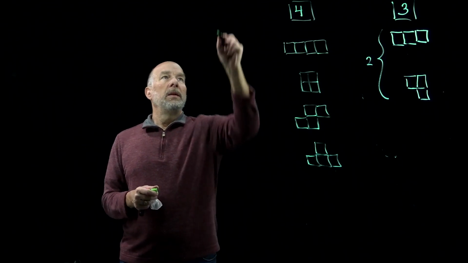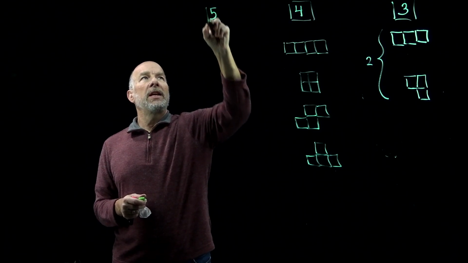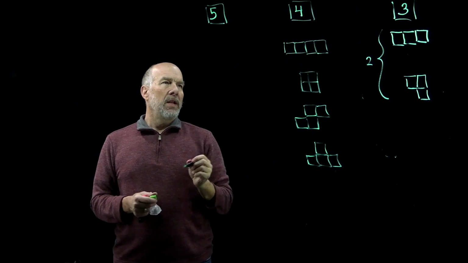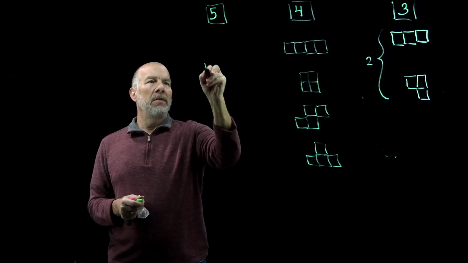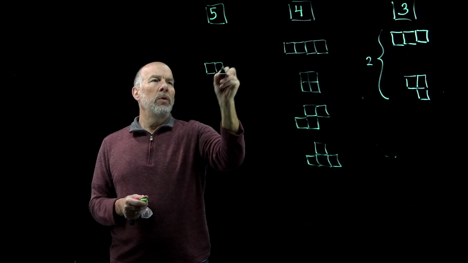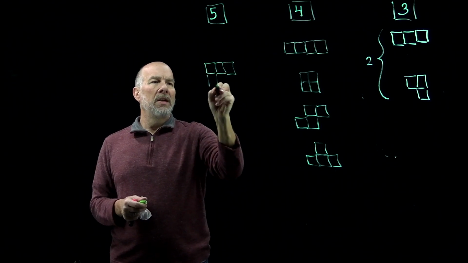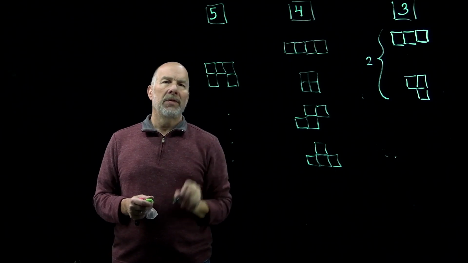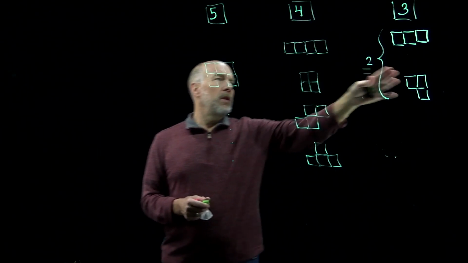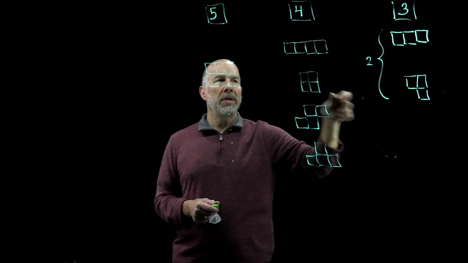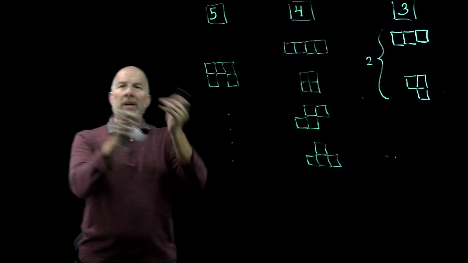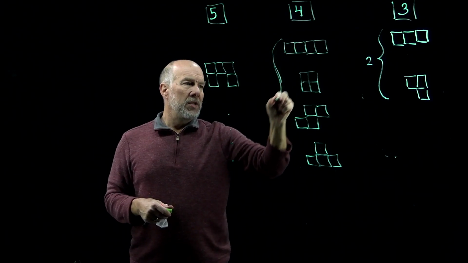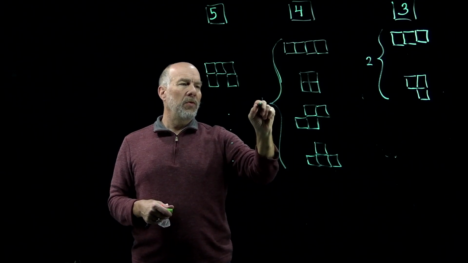Okay. Then we can do 5, and so this is the game. You want to see if you can figure it out for 5 and 6. How many different cases are there? So for 5, one example would be to have 3 like this, and then 2 like that, right? But there's going to be a lot of examples for 5. So here, when there were 3 boxes, there were 2 ways of doing it, up to reflections and rotations is the way that we say it. And when there's 4, unless I forgot one, there's 4 ways of doing it.